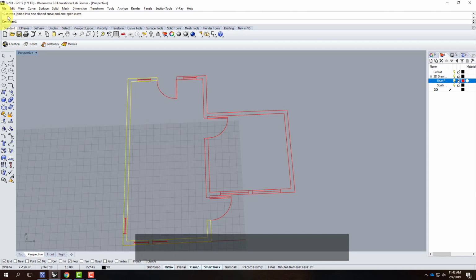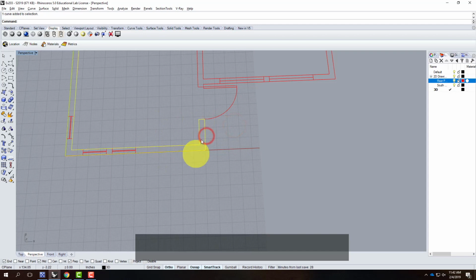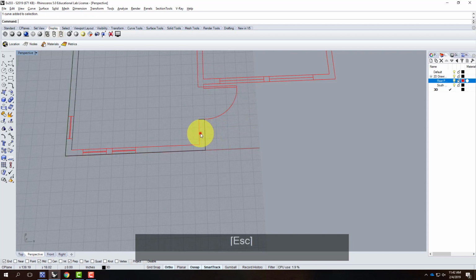Sometimes you'll get curves joined into one open curve, and that's it. That will long-term cause problems with our extrusions. So just make sure that your curves end up being closed. If you have trouble getting to a closed curve, explode your curve, go through and manually select, because you'll be able to see where the overlap happened, and then correct the overlap before you move forward.